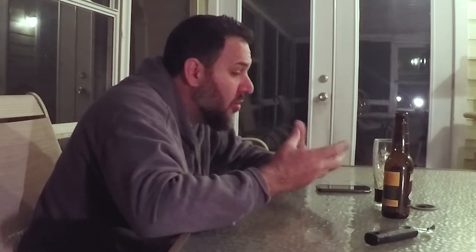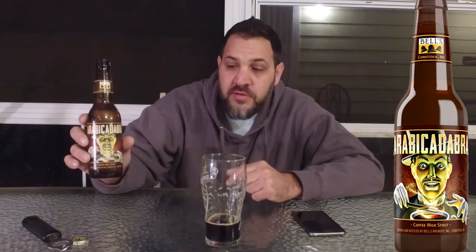There's also not as much creaminess as I expected, but I'm not mad about it — I just expected a little more coming from a milk stout. The bottle is quite cool — 'Arabacadabra' — with kind of an old magician show design, maybe 50s or 40s style. A little creepy but I like it. The back of the bottle says: 'A little brewer's magic transforms locally roasted arabica beans and a variety of specialty malts into a creamy intense coffee stout. Enjoy before it disappears.'